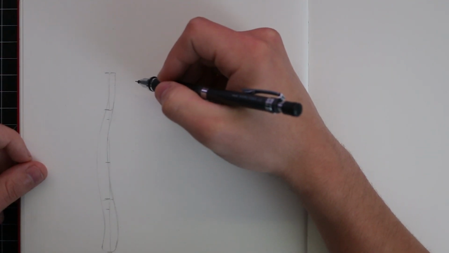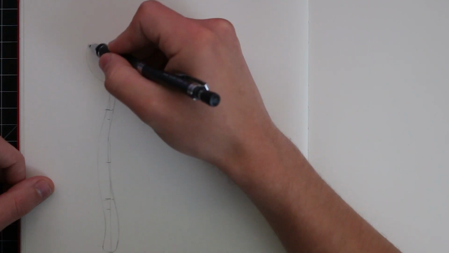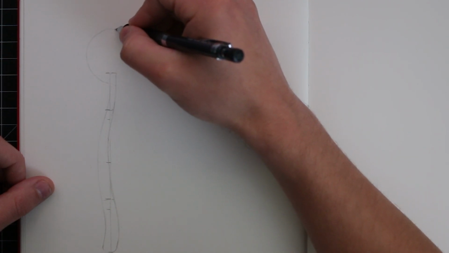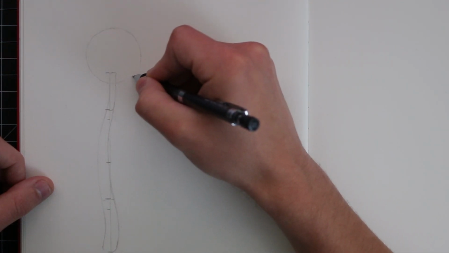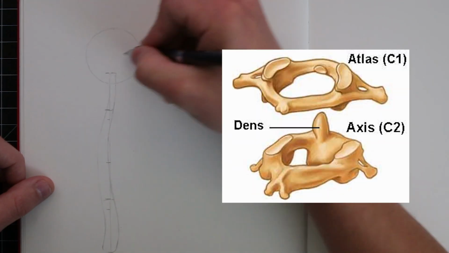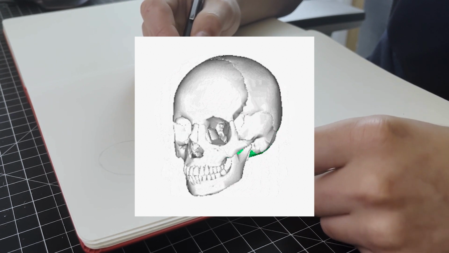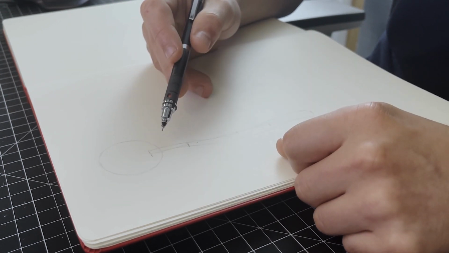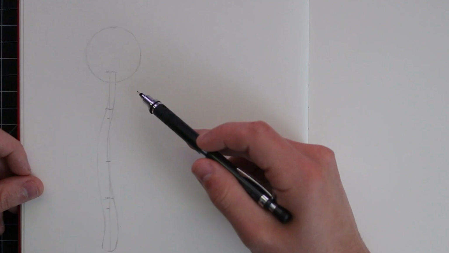So to draw the skull, I use a popular method by Andrew Loomis, and this has you starting out by drawing a ball. Now, I'm drawing this skull on top of the spine here because, well, that's where the skull goes, and at the top of the cervical section of the spine, there are 2 unique bones referred to as the atlas and the axis, and these connect to the occipital bone of the skull, and that section of the skull is rather flat, and so to compensate for that, instead of drawing the ball directly on top of the spine, like you might at first assume, I overlap the ball slightly, so that the cervical section of the spine is actually pushed into the skull.